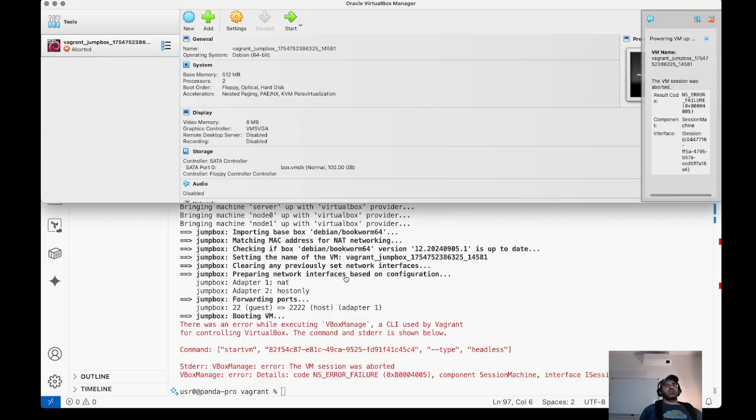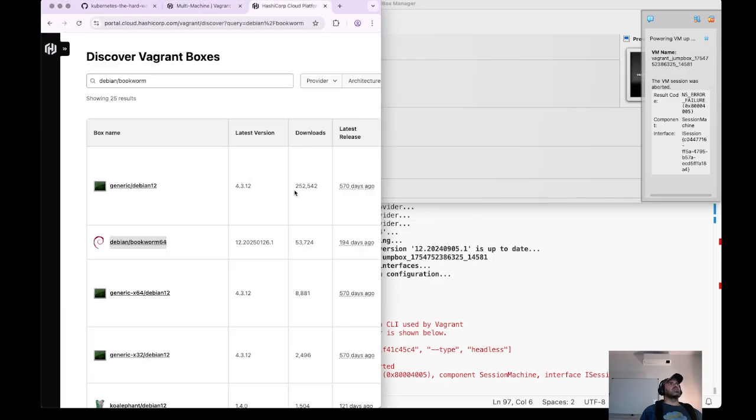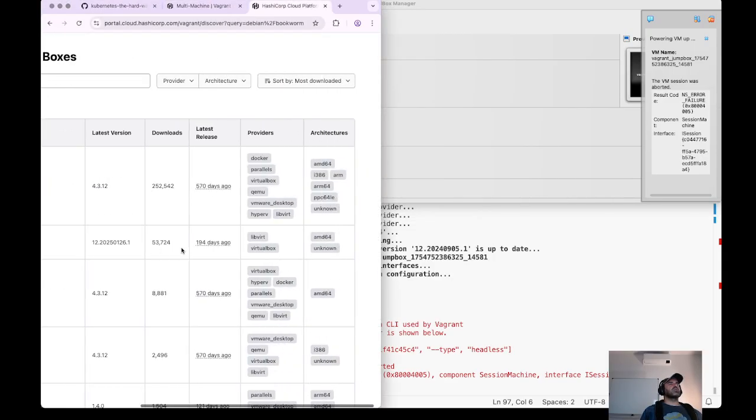Let's go back to the Docker. I'm pretty sure I mucked up the Chrome 64 AMD. It's AMD 64, not ARM 64. Good job.